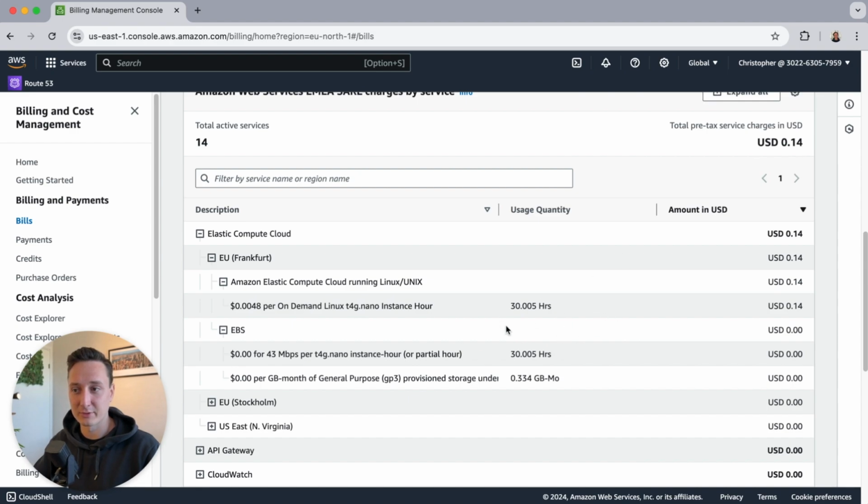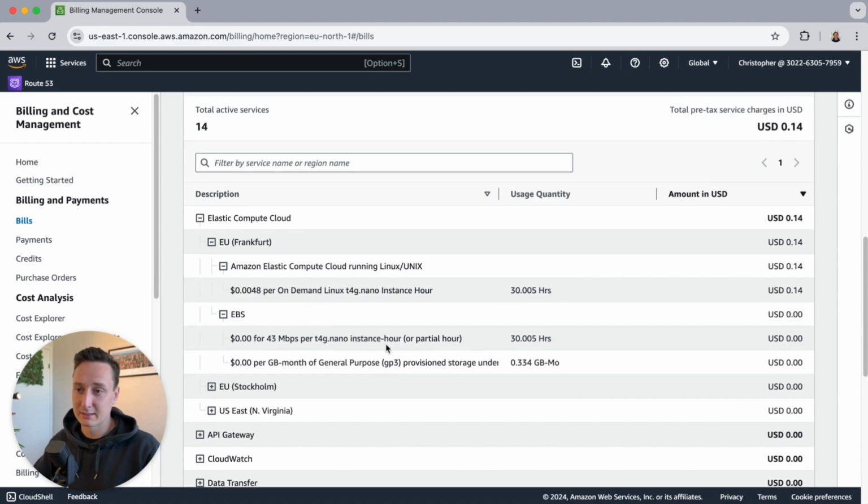And that has accrued a bill. Then we can see below that I have an EBS volume attached, probably to this one. And that has cost me 0. It has a basis for a charge, but I've used it so little that it doesn't actually charge for it.